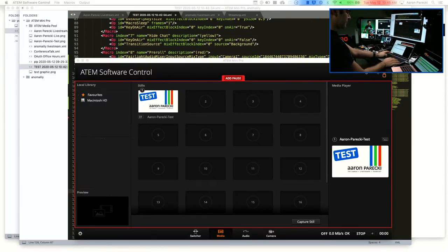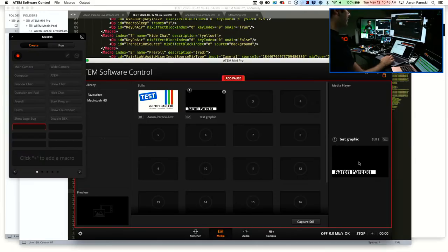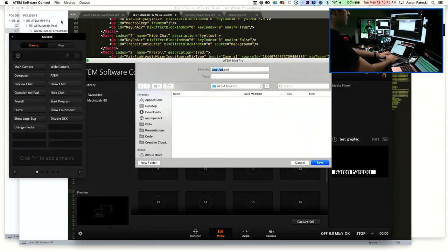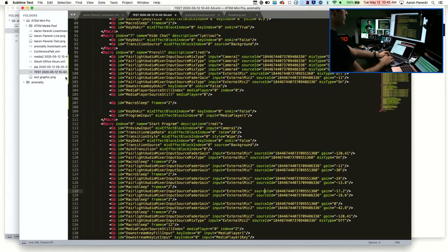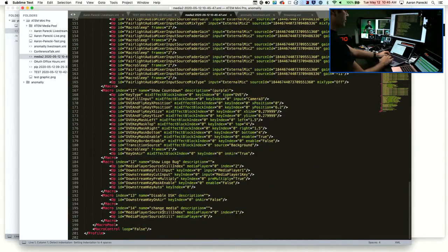Oh, let me just, here, I have a test graphic. So let's drag this in to media slot two, and then you would do this. So I'm dragging it over to the media player, and that's going to set media slot two as the active media player. Stop recording. Save this as media two. Only save the macros.